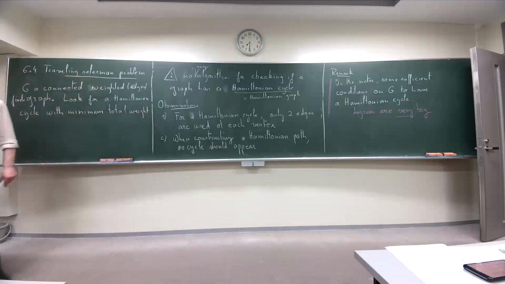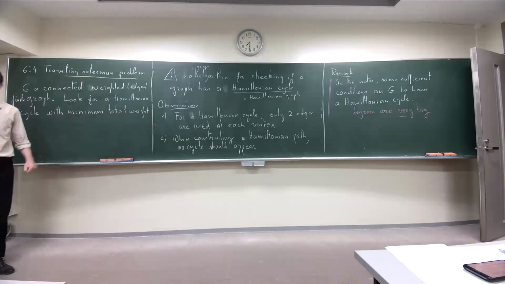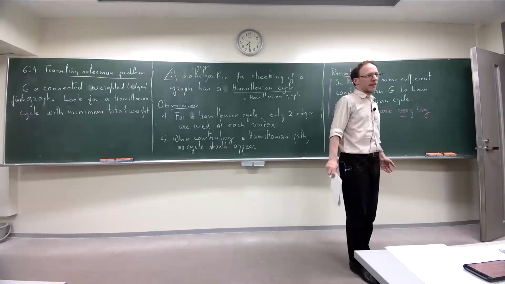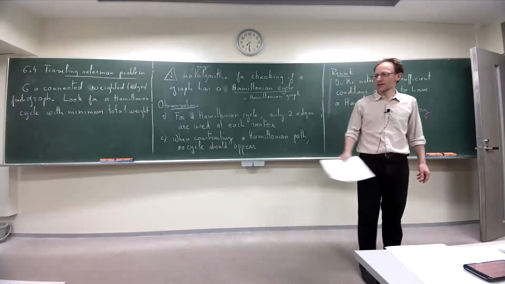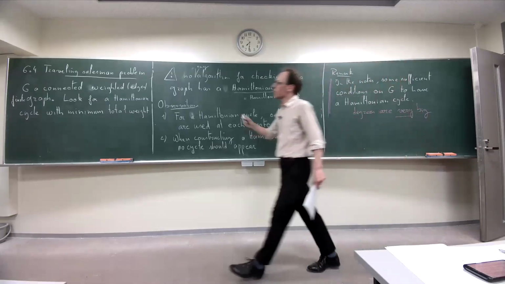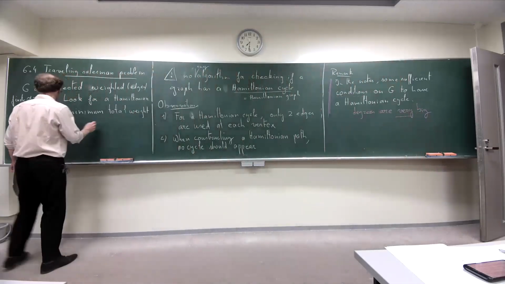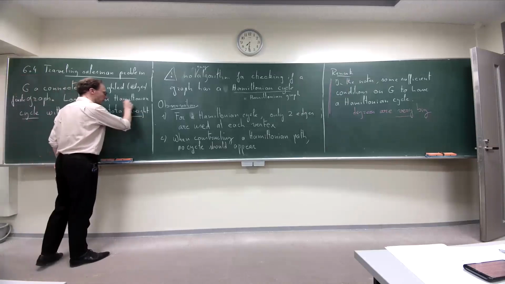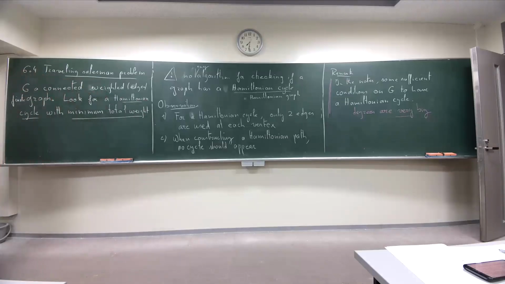Now you should tell me, oh, but what you are saying is not correct, or your question is not correct, because what I said before does not always exist. I'm looking for a Hamiltonian cycle with minimal total weight, but you can easily construct a graph for which it doesn't exist. So does it mean I ask a stupid question? No, it means it's a hard problem. When people look for a Hamiltonian cycle with minimal total weight, they assume that there exists a solution.